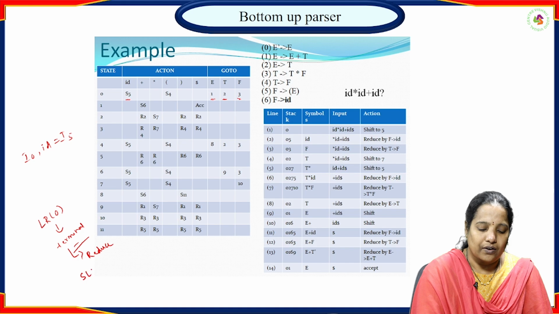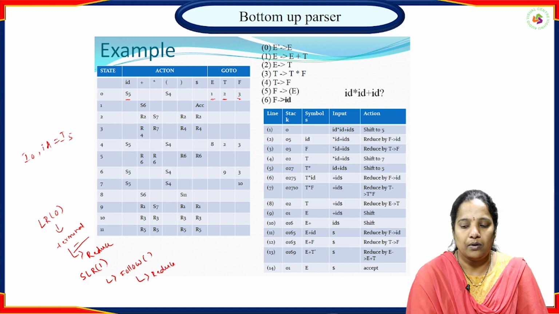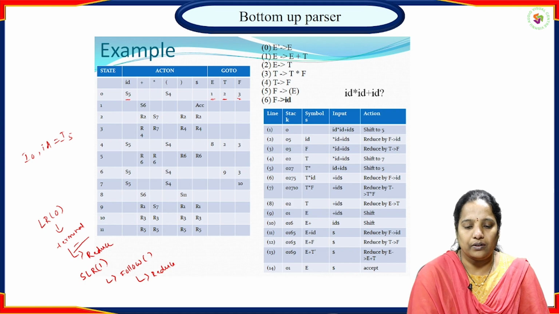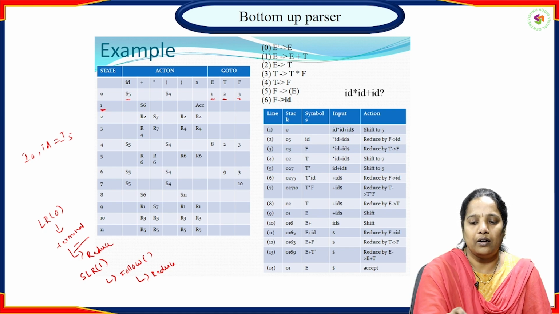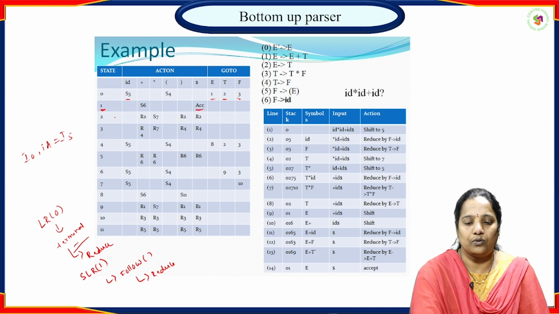Whereas for SLR1, only one difference is there. Only the follow set of the left hand side non-terminal symbol, we need to enter the reduced productions. That is the main difference. By following the difference, we need to fill the entries. Whereas I1 on dollar. Okay, I1 on dollar. What we need to write? This is the I1 on dollar.